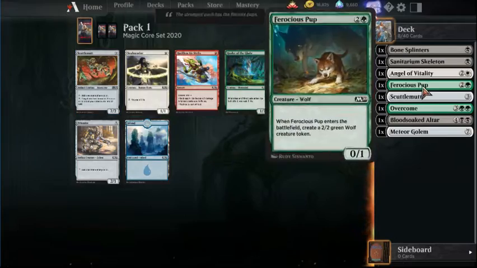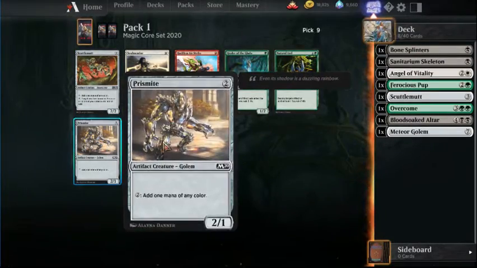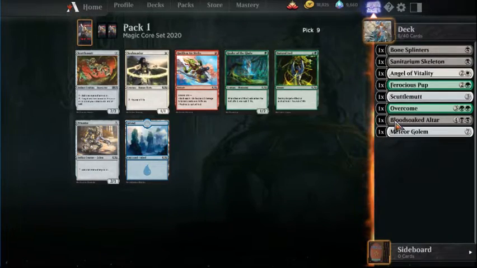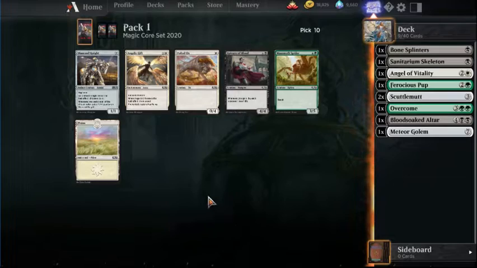Might just take another Scuttlemutt, but I don't know how many 3-drops I want in this deck. Maybe even Prismite. I have this Angel, which I don't need to play by any means. I also don't necessarily have to be green if that doesn't pan out. I think I'm just going to take Scuttlemutt. Maybe it was right to take the sideboard card there.